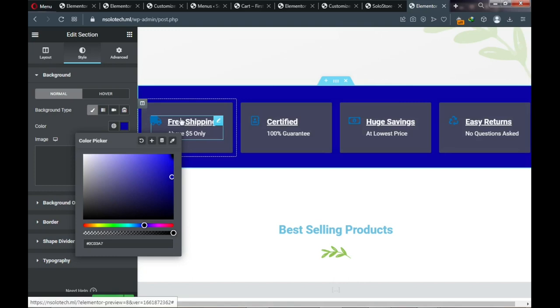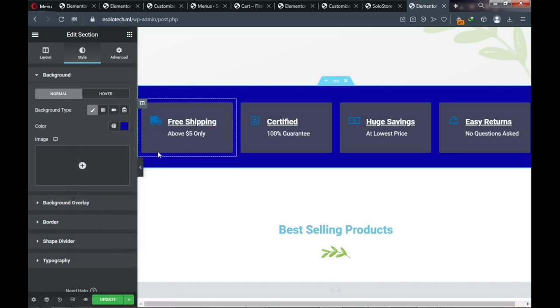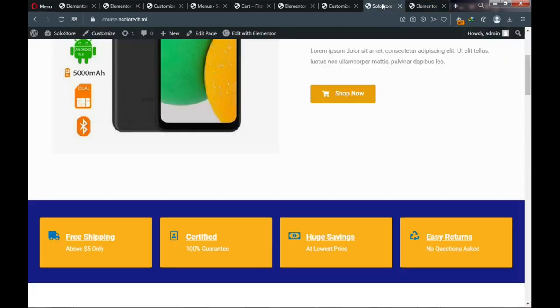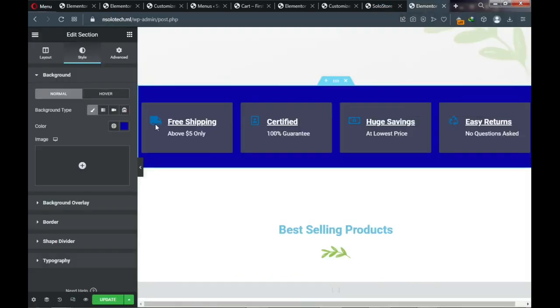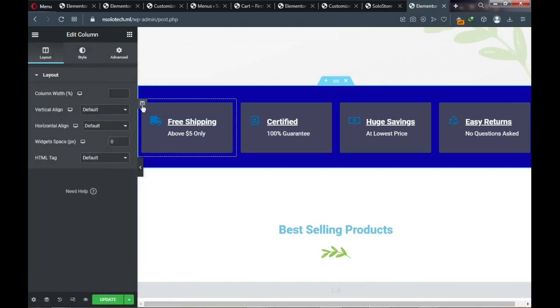Perfect. Now the next thing is this overlay, the overlay you are seeing, which is it black or yeah, somehow gray. So we need to change it to something like this. Okay, so I'll take you back there, and then this time we will click on this, and then click on style.